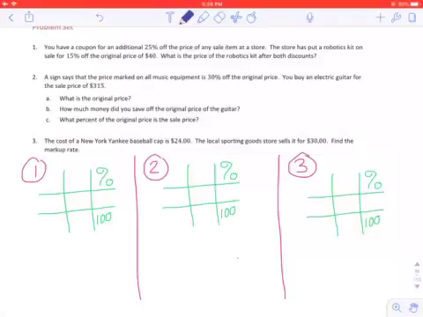Hello math friends. So today what's going to happen is you guys are going to watch this video lesson, and as we go through the video lesson, I want you for each problem to read the problem to yourself, pause the video, solve the problem. After the problem's been solved and you're ready to check if you've done it correctly, then you're going to unpause the video. So please don't just copy down what I'm doing.